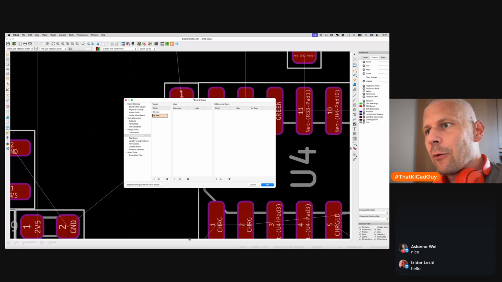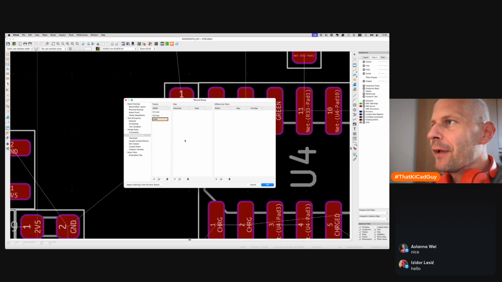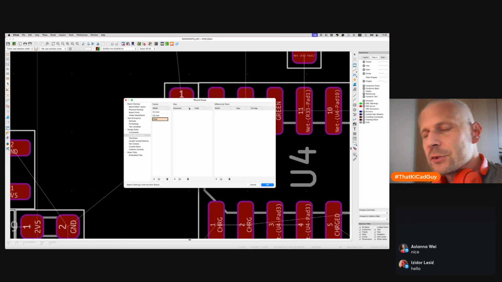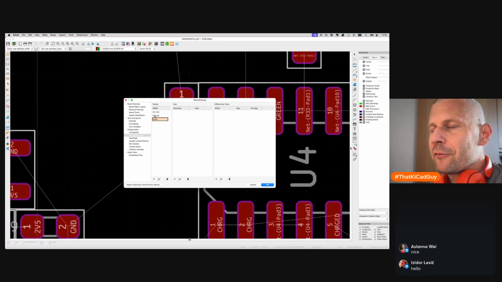I am speaking about normal analog or very slow digital signals. 0.5 for, let's say, low power, 1.0 for higher power, and when there is a need. On this board, there is no need for that. I am using 2 millimeter, 2.5, 3, it depends. But 0.3 and 0.5 I use on almost all boards.